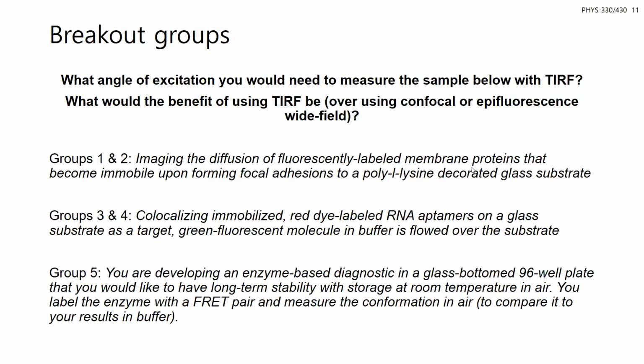And then the benefits of using TIRF? I guess we had something similar for confocal. If you're flowing the buffer over the substrate, you're going to see a lot of fluorescence. If you're trying to colocalize the position of the stationary red dye versus the mobile green dyes, you probably don't want to use scanning microscopy because it's not really meant for that. I don't know how quickly it would be moving, but I feel like it wouldn't be very effective in capturing that kind of motion.